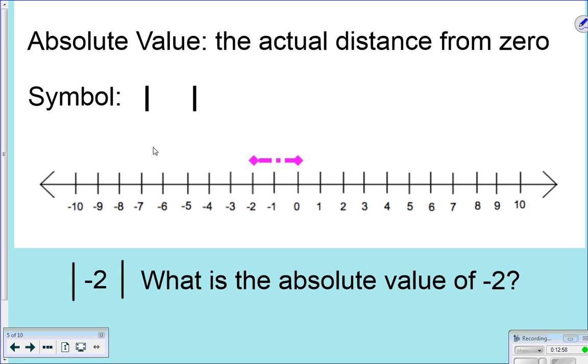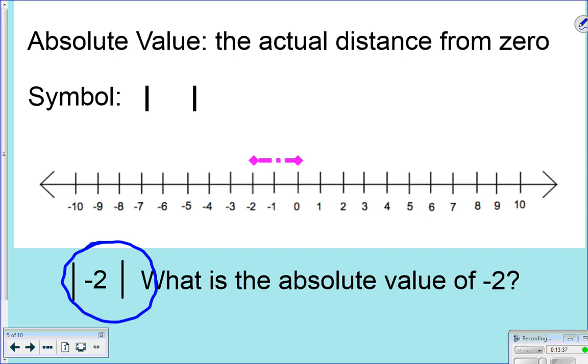Okay, so this is what you're going to see. It's going to look something like this. And what that says is, what is the absolute value of negative 2? Okay, so what it means is, how many spaces is negative 2 from 0? Just 2, right? Because if I look, I have 1, 2. That's my answer. Is it negative? No, I'm just asking you how many spaces. That's all I'm asking you. Okay? An answer to an absolute value problem is never negative. It's never negative because I'm just asking you how many spaces it is from something.